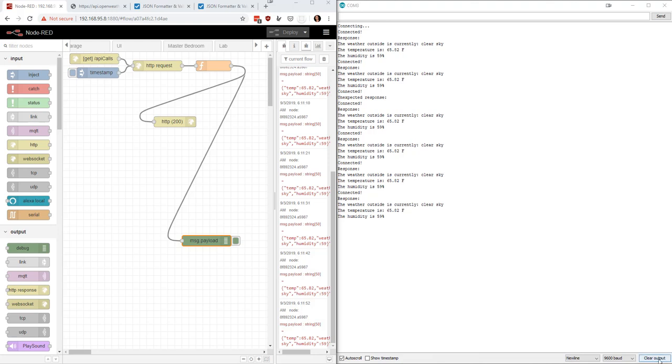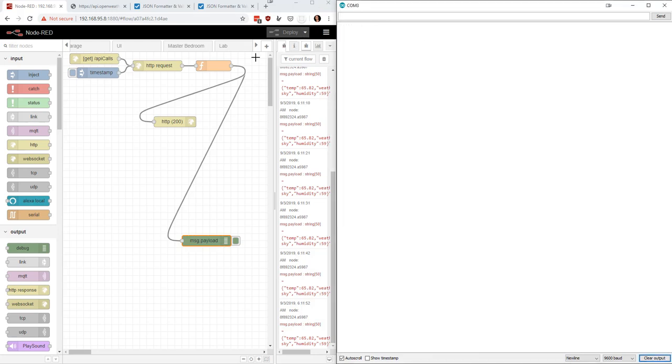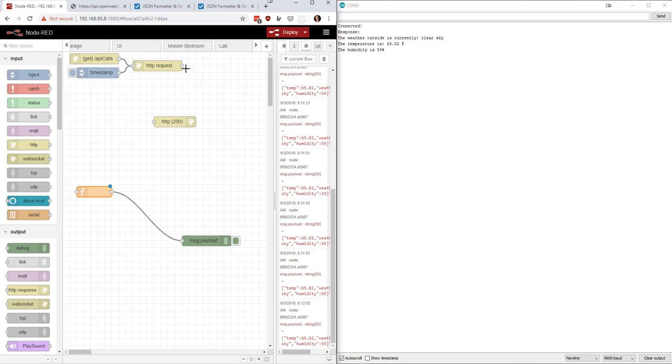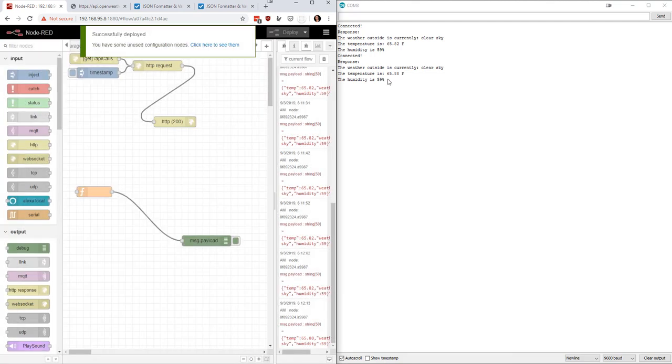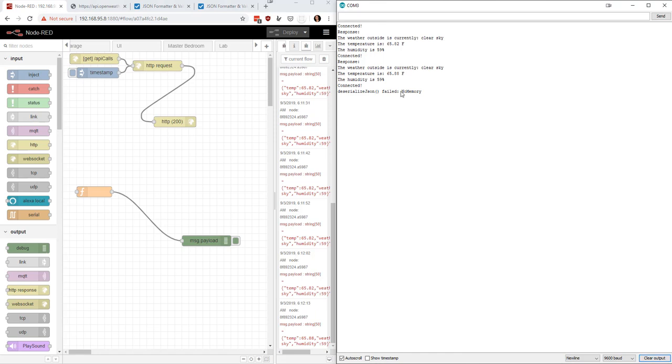So right now you can see that the Arduino is happily getting the information from the API through this thing. As it comes in, you can see these little things light up and they're doing what they need to do, and not a problem. But if I were to come in here and remove this function that was stripping all that stuff out and just take the bare API call and send it in, you're going to see that this thing is going to run out of memory. No matter how much I tweak the settings on that Arduino JSON, it's not going to have enough memory to process the information that this thing is getting. It's just going to say no memory. And that's kind of the best case scenario.